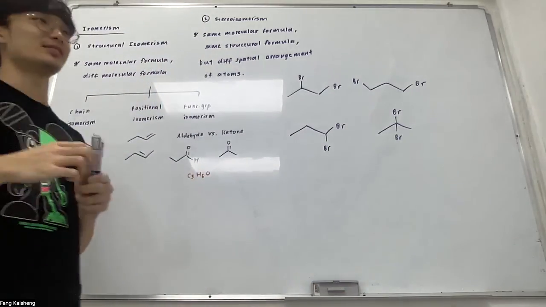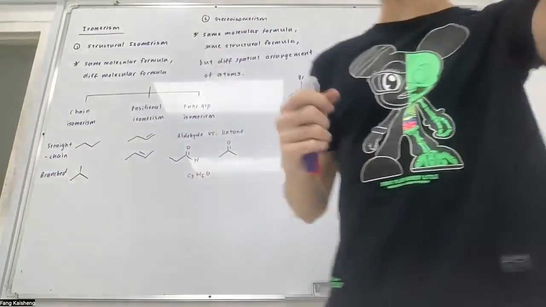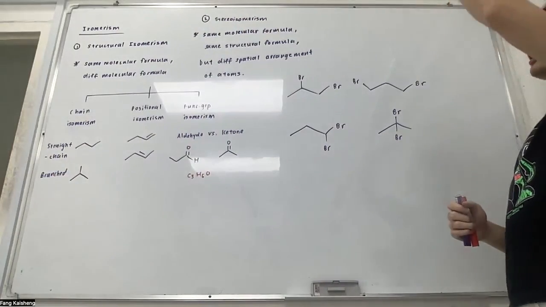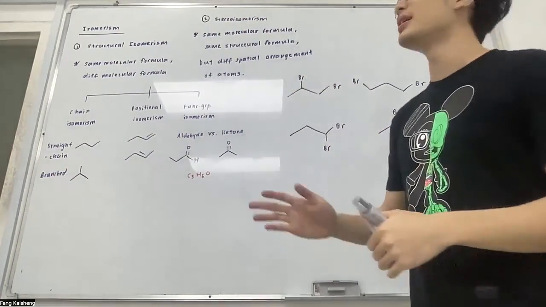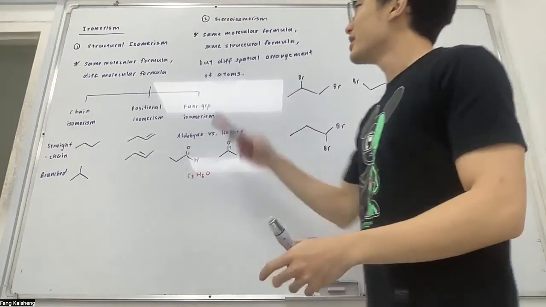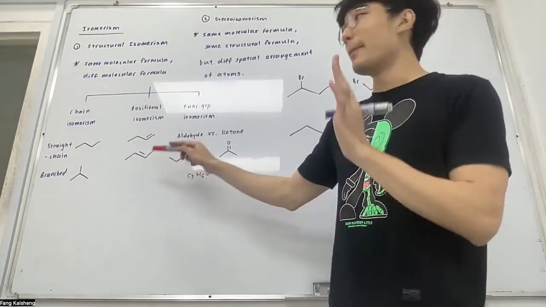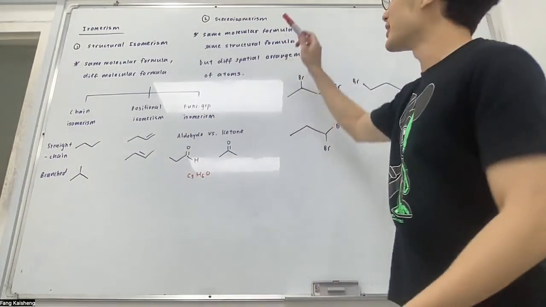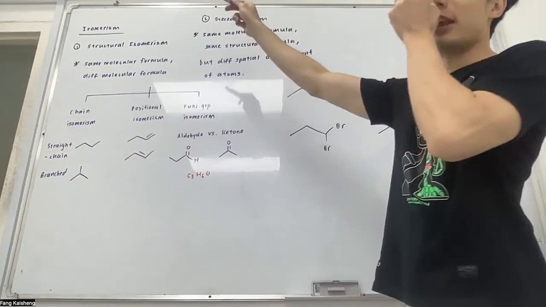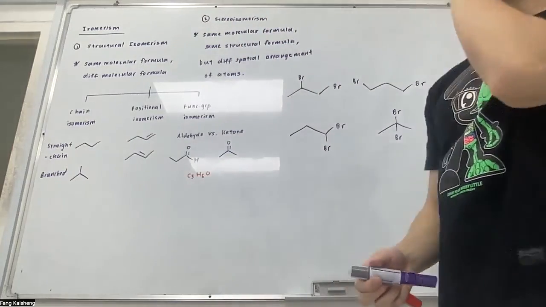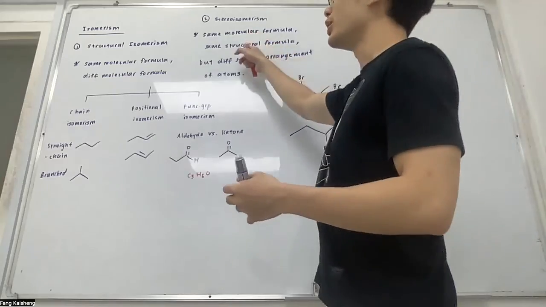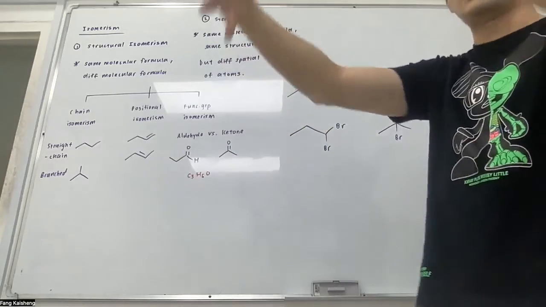Okay, so let's look at stereoisomerism now. It's different from structural isomerism because the definition itself is quite weird. For structural isomers, same total atoms, but arranged differently. But for stereoisomerism, they both have the same molecular and structural formula. Then you'll be like, what? How is that possible? Then how is that an isomer? If they are both the same, wouldn't that mean it's the same thing?